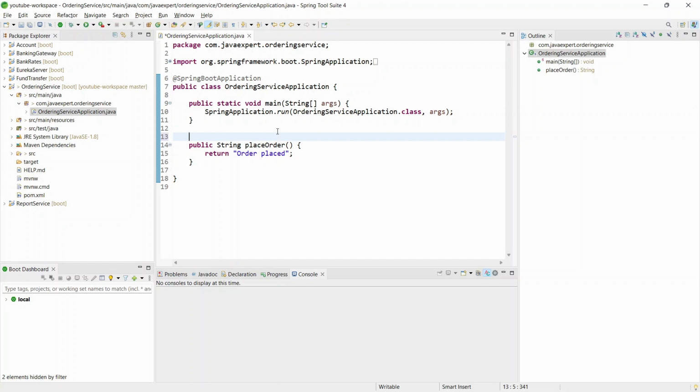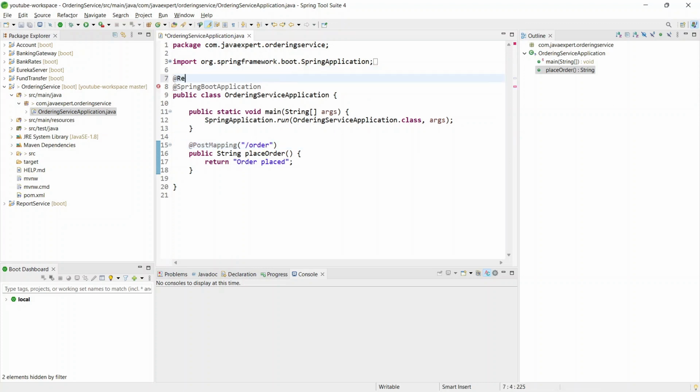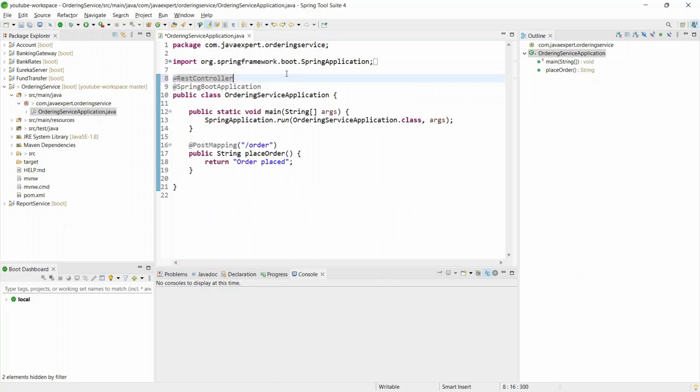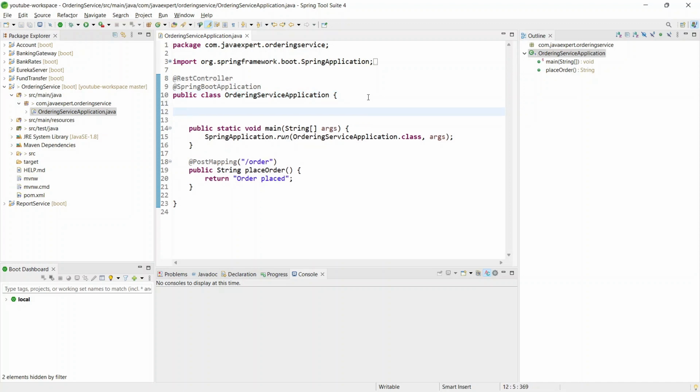Okay. So post mapping. Okay. So here we need KafkaTemplate to publish the message.